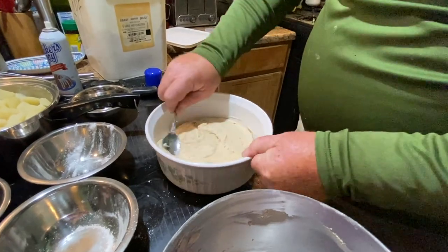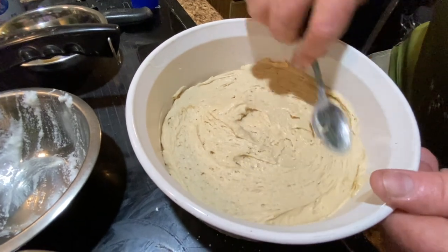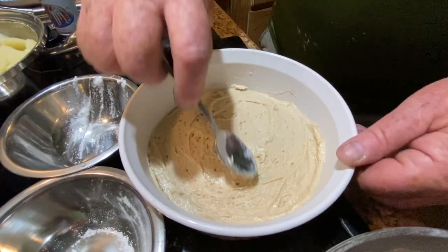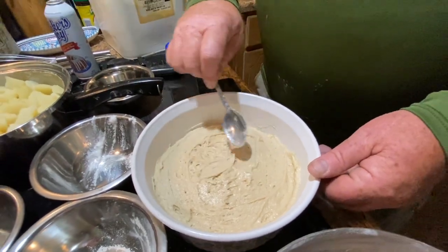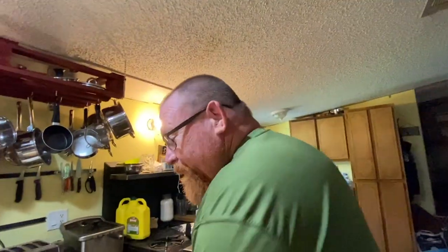These are all new recipes for us — we have not tried these recipes yet. The bread was kind of a somewhat success; it's just a little crispy on top, but that can easily be fixed. I'm going to go get the cast iron dutch oven preheating again and then come back and get this.